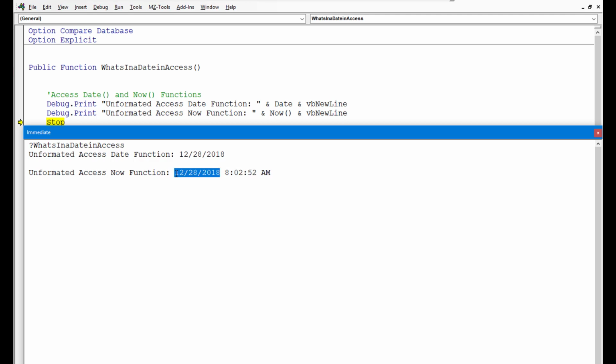Notice, by the way, that I'm using the US regional settings for my Windows operating system, which presents dates as month, day, year. This is a formatting issue right off the bat. If you're using different regional settings, you may see day, month, year in that format. Just keep that in mind as we're working through these examples.